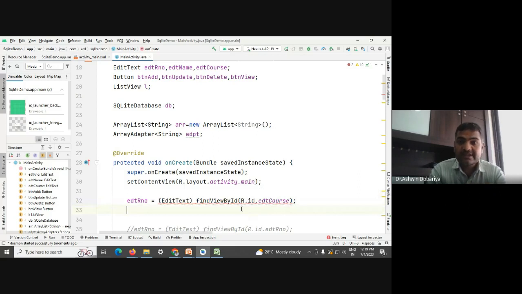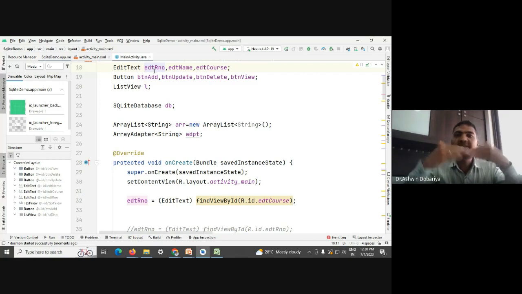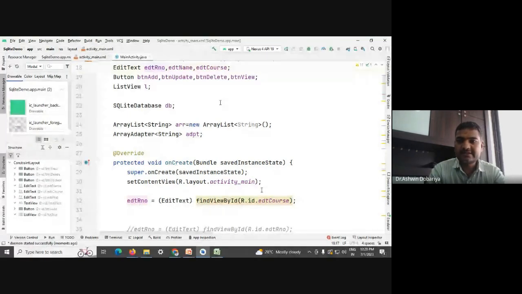It means the edt roll number Java object is mapped with this. So the name is in conflict, right? You have to take care of these things while you map. That's why we keep the Java object name and control ID similar, then it will never cause any confusion, right? So this is the meaning of that.